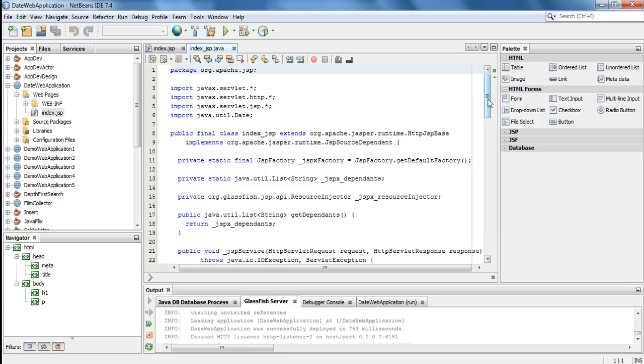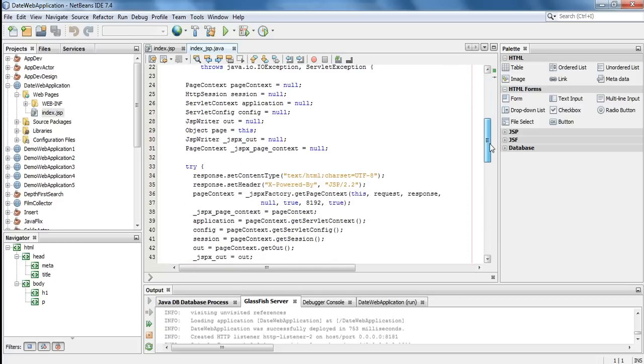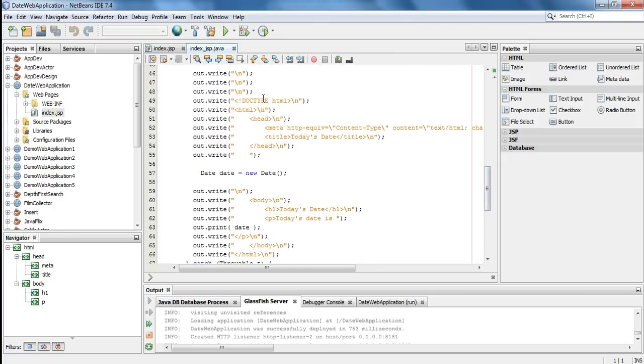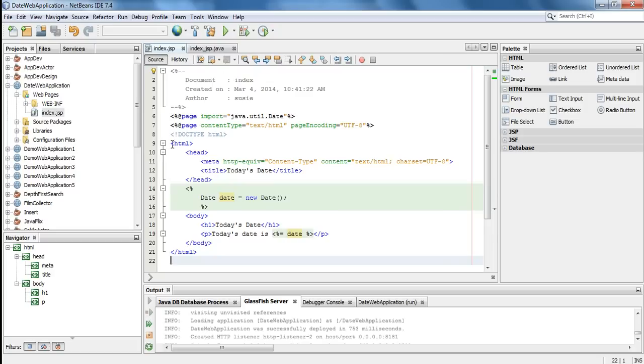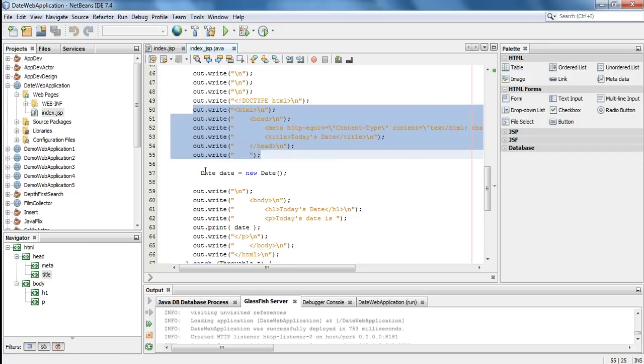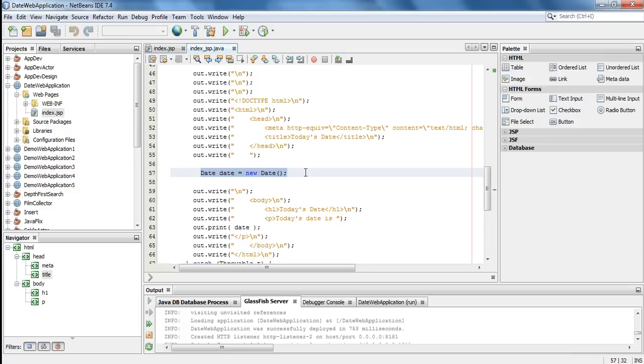It's got a bunch of stuff at the top, which I'm not too worried about. What I want to do is scroll down a little bit, because this to me is the important part. Look at all the out.write statements. These are the statements that are going to generate the HTML that was in the JSP. If I go back to the JSP, there's the HTML element, the head element, the meta element, the title element. Well, for every one of those elements, you see an out.write statement. But then here's the pure Java code that was embedded within the JSP element, in the servlet. It's going to get executed.